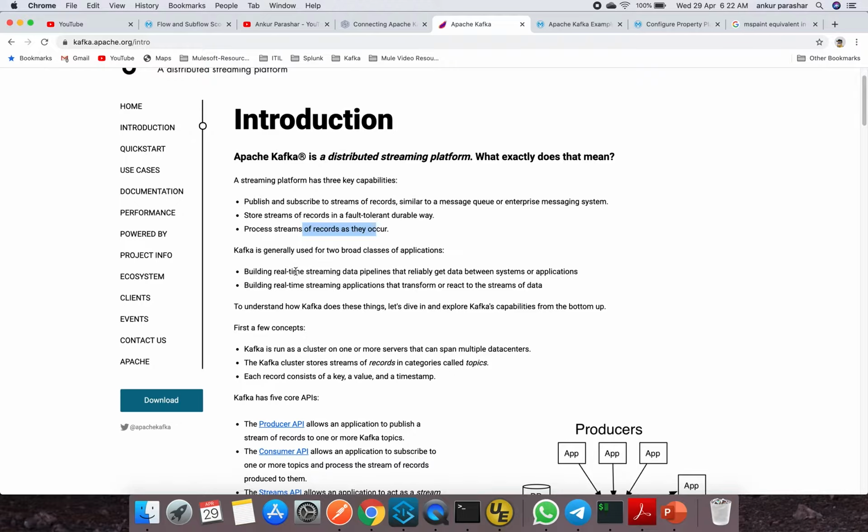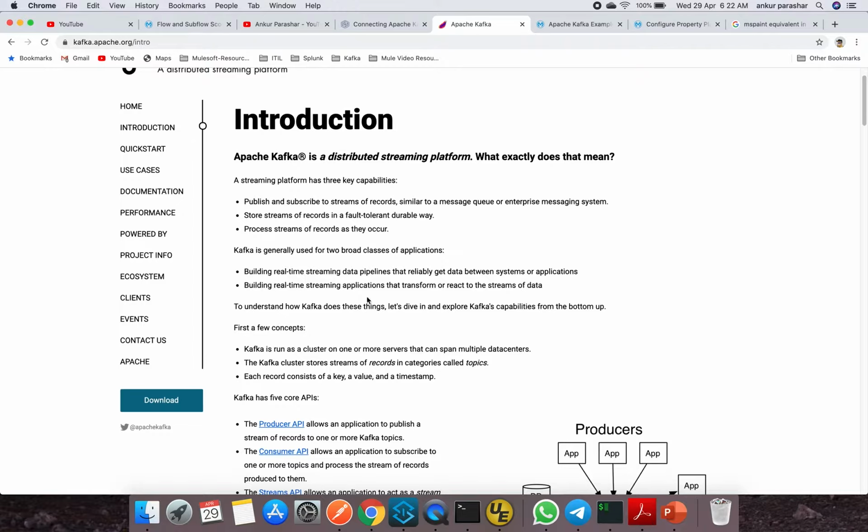So Kafka is basically used in two different classes of application. As I mentioned, because of the streaming option available, it is used for real-time streaming of data. Either it can be in the pipeline, so that you reliably get data between different sets of applications, basically like within the share market or real-time Bitcoin valuations. These are platforms on which very high speed of data and timely data is more important.